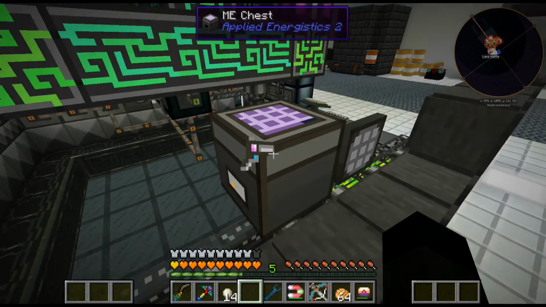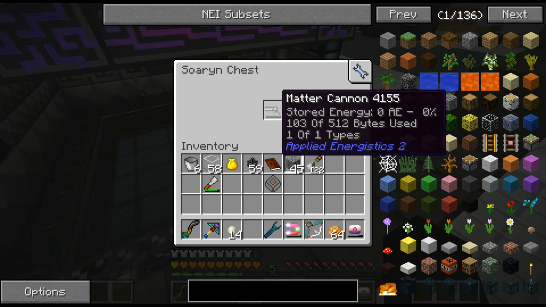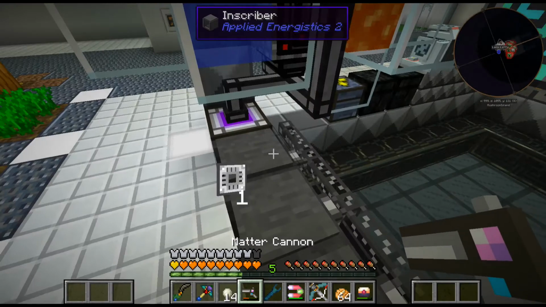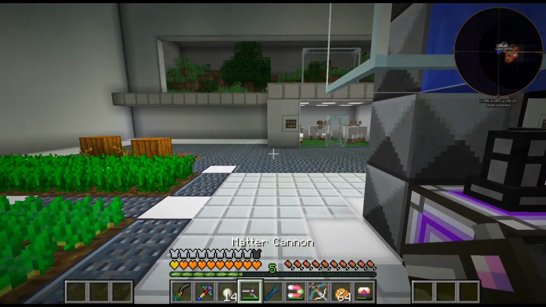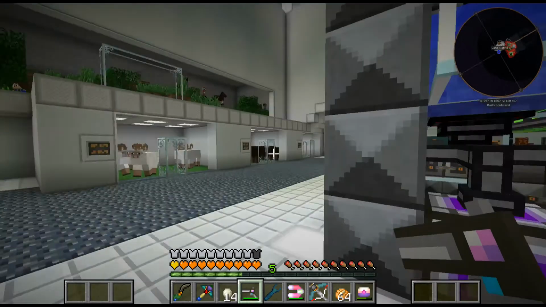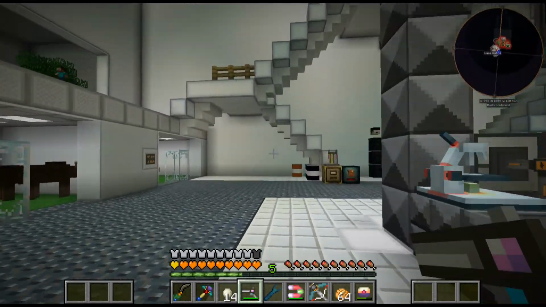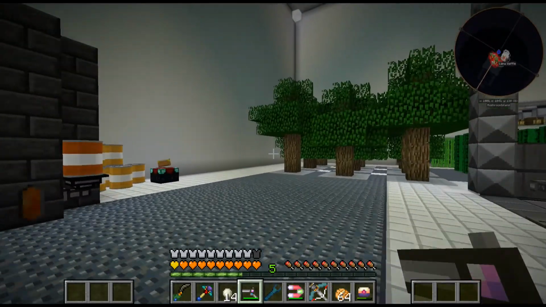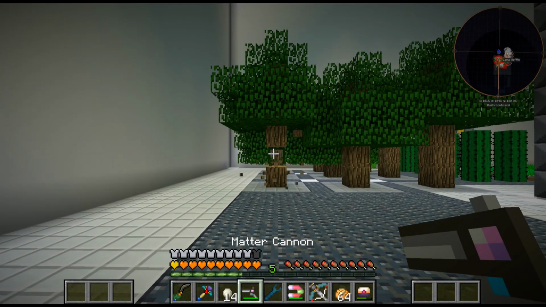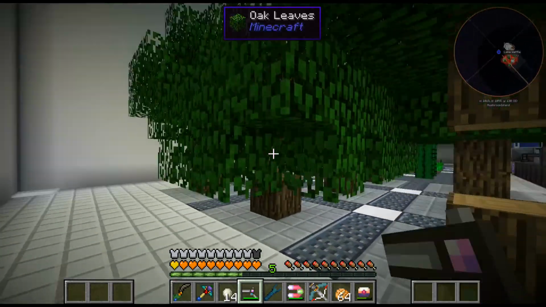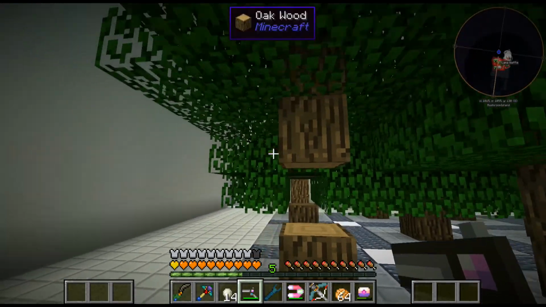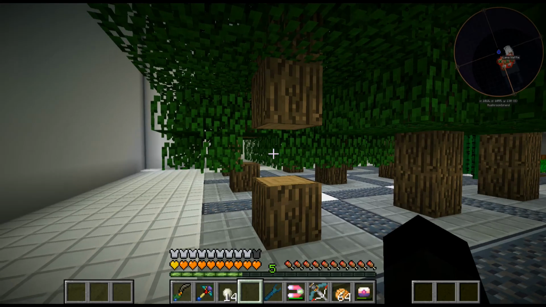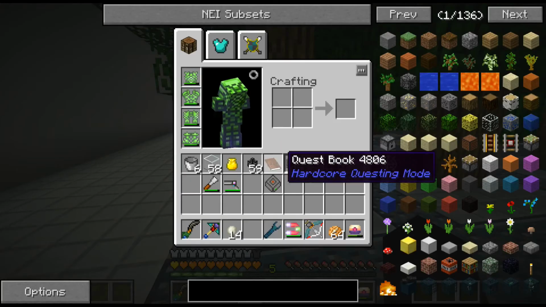So that's 756, and we should have 103 of 512 bytes. But it's not charged. It needs some power. It is there. It's fully charged. I don't know how that's fully charged, but it is. Now, the reason I want this, and we'll not use it this episode because we're coming close to time, is you can shoot blocks with it and blow them out, and just firing lead ingots. I mean, that is pretty damn cool.